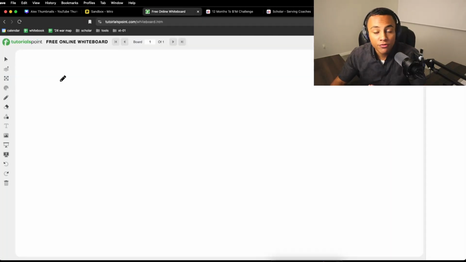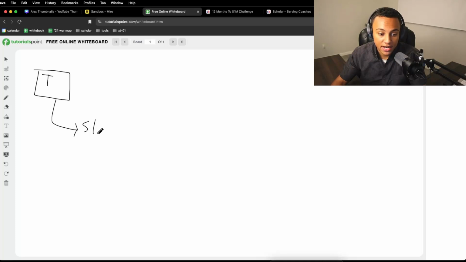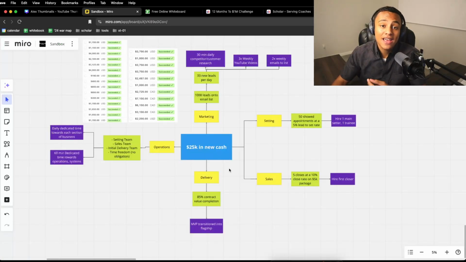When you run a Skool community of any sort, we're going to have our traffic source, which we'll just represent as a T here, leading directly into our Skool. This can be organic traffic or ad traffic, but fundamentally from that point on, there are numbers that we need to follow and have as KPIs that we need to hit in order to make this thing work.